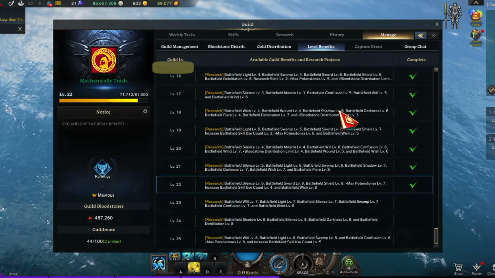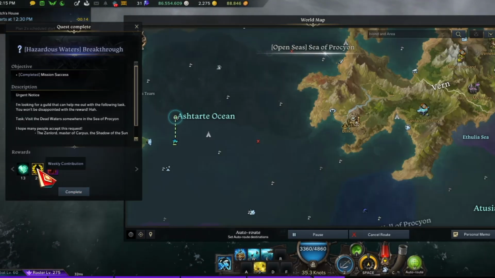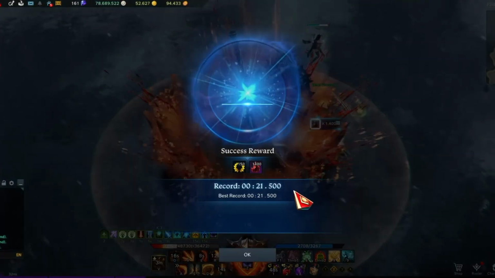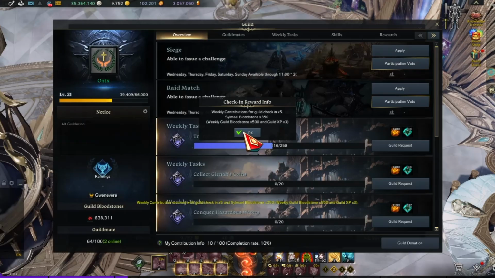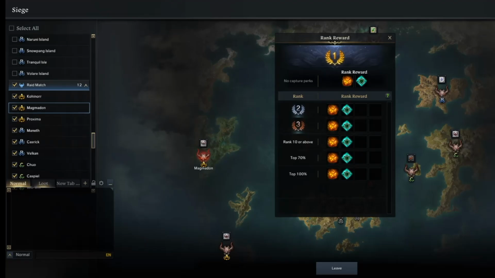There are a couple of ways to get contribution. Tasks pay out contribution every single time. Additionally, there's a daily silver and gold contribution that you can make. And finally, there are the GVG and GVE activities that also give a big contribution. These are specifically called Siege and Raid Match. If you look at the options in these windows, there's a listed reward for each activity, with increased reward the higher up the list you go.